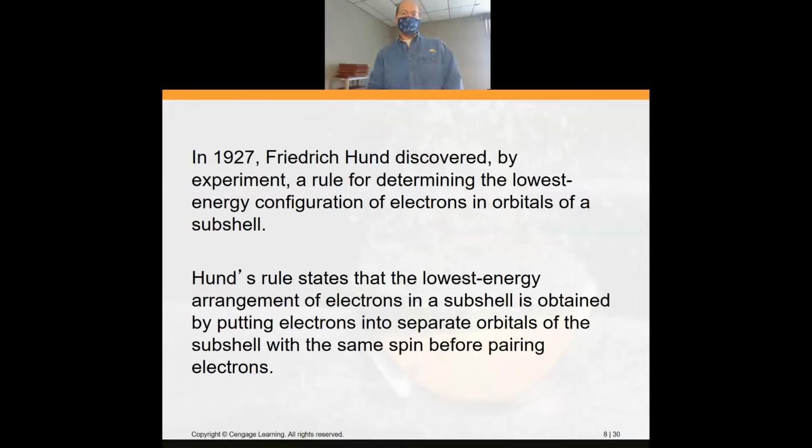All right, so Hund's rule. We talked about Hund's rule. It is the bus seat rule. The lowest energy arrangement of electrons in a subshell is attained by putting electrons into separate orbitals. So you're going to sit in your own seat until all the seats are full, and then you're going to pair up. So that is called Hund's rule, also known as the bus seat rule.